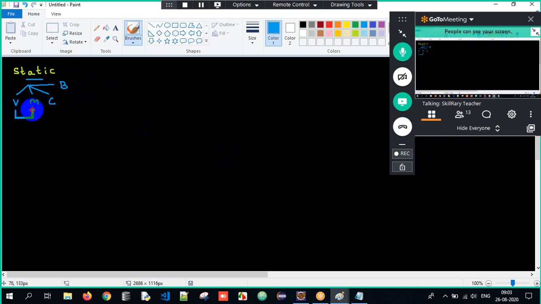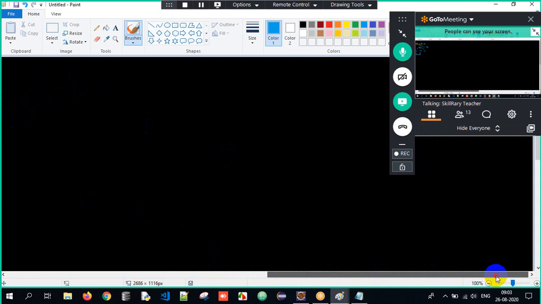What happens if I have the variables and methods as static here? Let me show it to you practically. Imagine I have a class, and the class name is Student. Open curly braces and close curly braces. A class is a platform to store the states and behaviors of an object, and the class name I am considering as Student here.